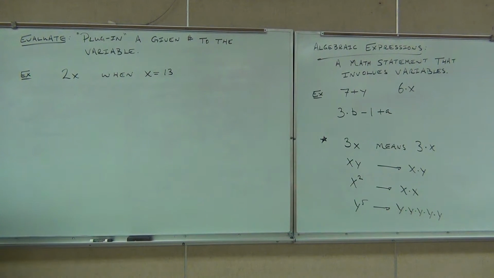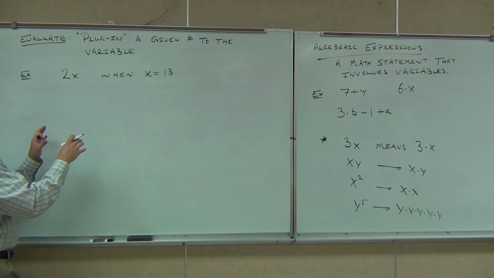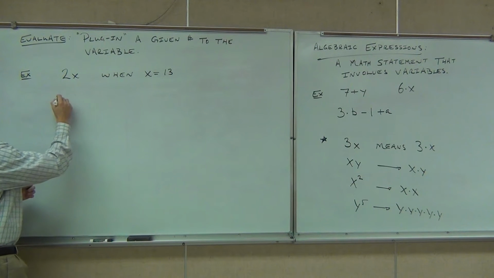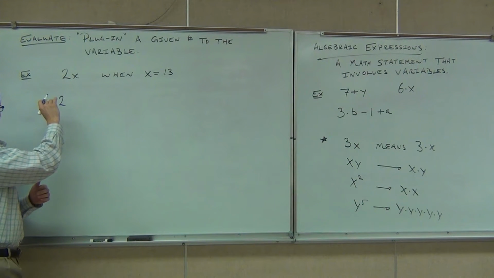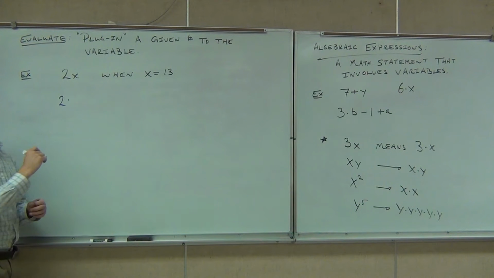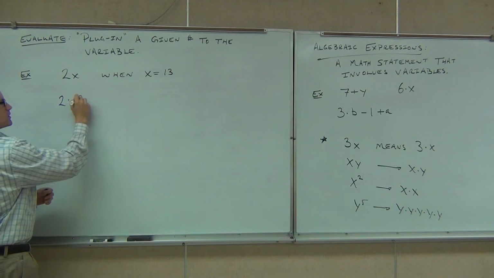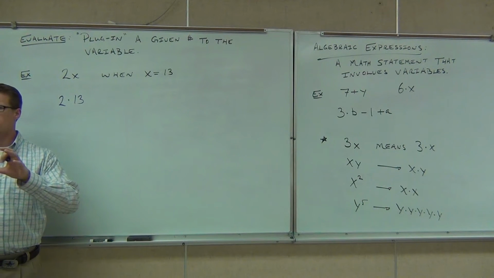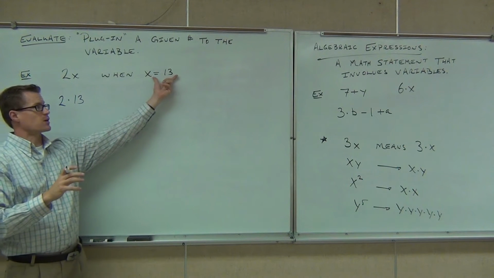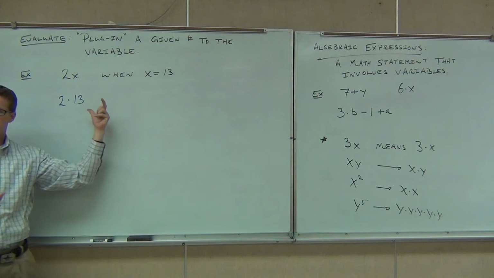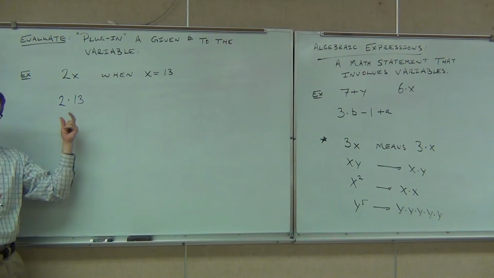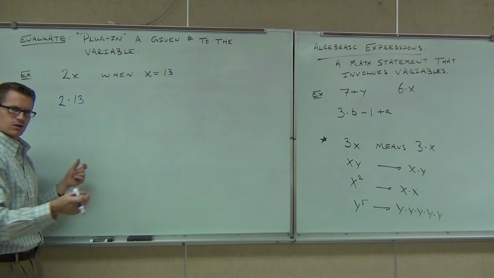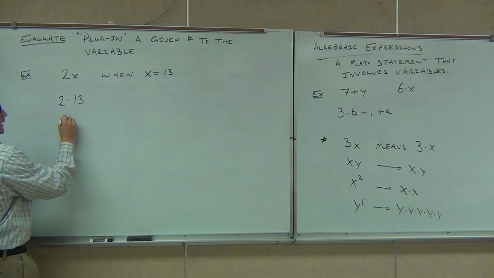So what we do is we rewrite our expression. 2 times. Yeah, we're substituting, we're plugging that in. We rewrite our expression, except instead of our variable, we write the number that it's worth. Does the 2 change? No. What did the 2x mean again? Times, multiply. So we put that times, and then the x becomes 13. Then we work the problem out. We plug the quantity of that variable into the expression, and then we evaluate, which means work it all the way down till you get one number. So 2 times 13, how much is that? 26. And that's our numerical answer.